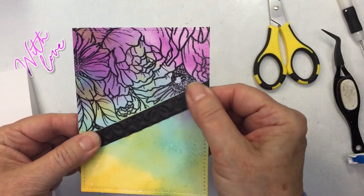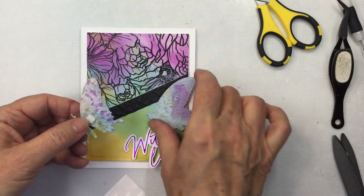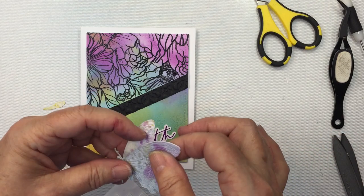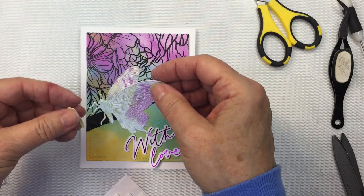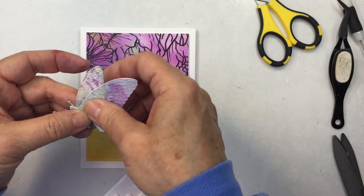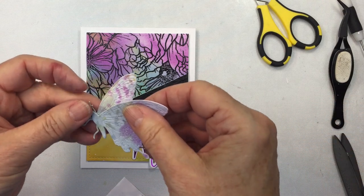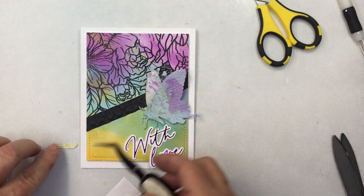I'll go ahead again and add foam adhesive to the back of this card front to make sure that it's nice and flat, and this time I die cut out the butterfly from Lovely Layers Bugs — die cut it from some of that paper we created from the gel press using those sprays. I'm going to use foam adhesive to adhere the butterfly together and then adhere it onto my card front with some foam adhesive as well. Again I used the Foil Script Love foil plate and die to create the 'with love' sentiment, and I used some purple foil for that. I'm going to finish off the body of my butterfly with a little bit of yellow paper that was also created with the gel press, and I'll add a pearl sticker to the head area of the butterfly — the pearl sticker is from the Happy Hearts pearls.